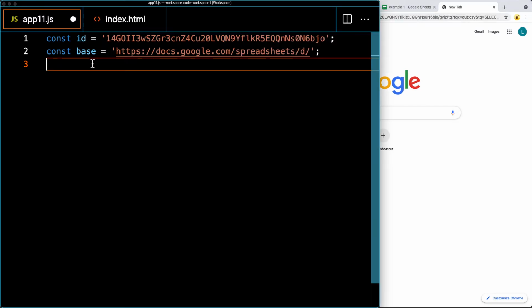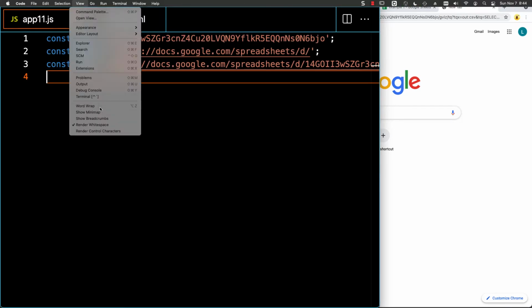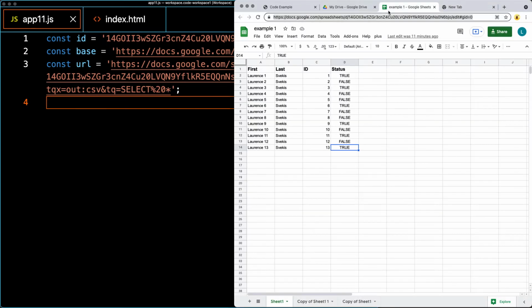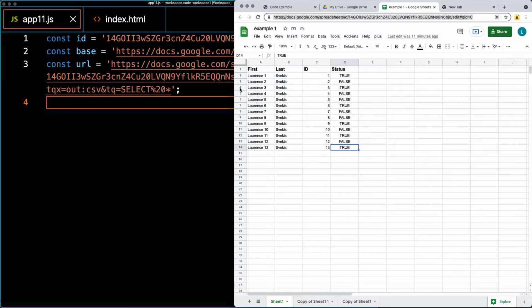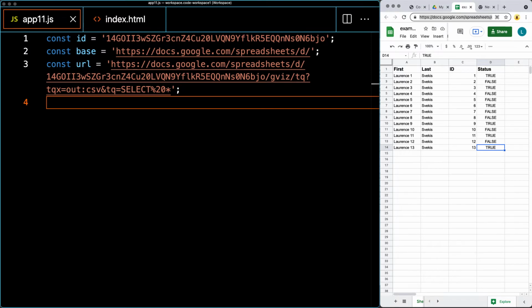So let's copy that full URL and just paste that into our JavaScript code. I'm going to update the view properties so that we can wrap and see the full statement within the code. So when we paste it within the browser, we see that we're downloading the file contents from the spreadsheet. And what is going to happen is that the content is going to get returned back. So the response content, when you make a request to that endpoint, it's going to return it back as data.